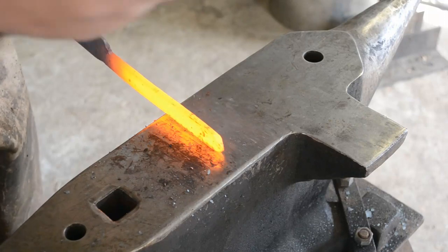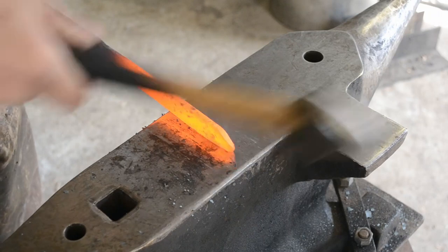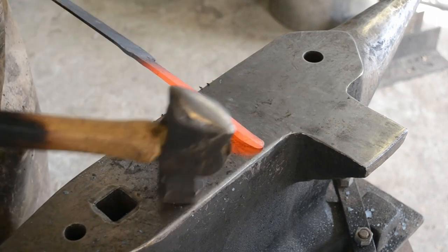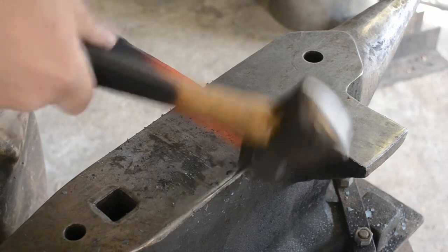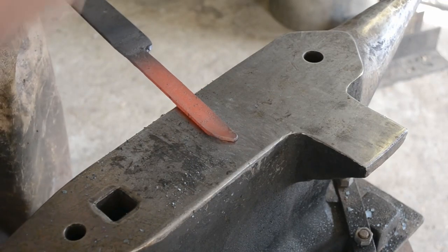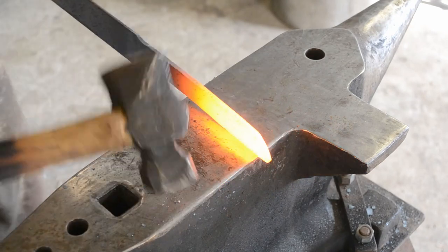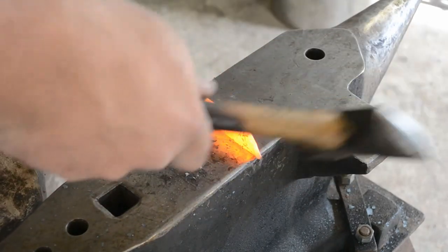first thing I'm going to do, of course, is to forge the tip. Now, because I want to make three blades almost exactly identical, or if I was trying to be super accurate, exactly identical, I'm going to use measurements. Now, I'm not going to use my vernier caliper and get super micrometer with it, but I am going to be using measurements on the anvil to denote how far I want my tapers, how wide I want certain things, and that's going to help me with getting repeatable results out of my forgings.